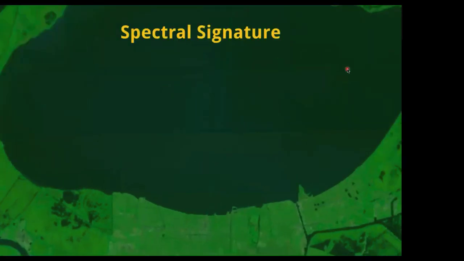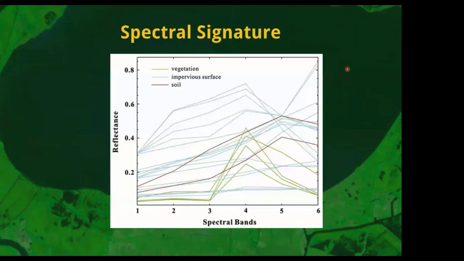Another important concept we talked about last time was the spectral signature, which is basically like the fingerprint of the different ground covers. Because different ground covers have very different typical spectral signatures, we're able to distinguish them in the image. We're able to classify the image. We're able to produce a very detailed land use and land cover map.